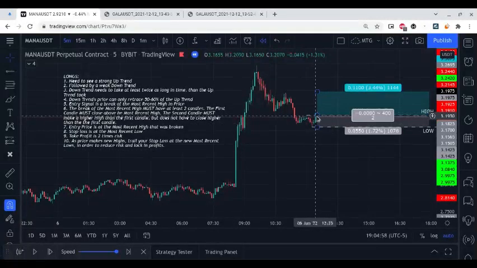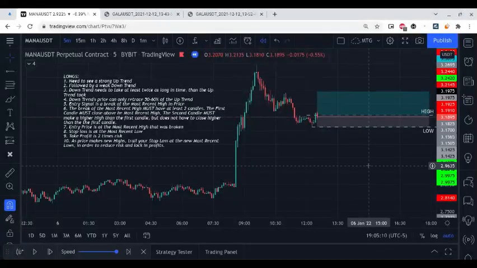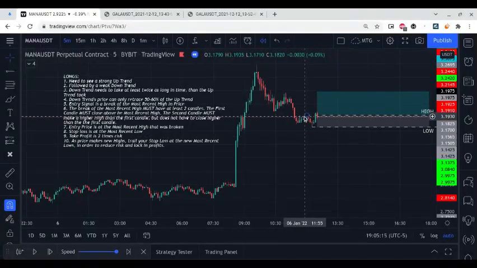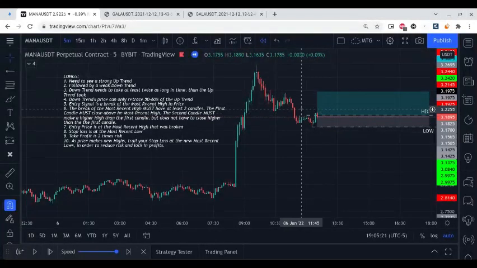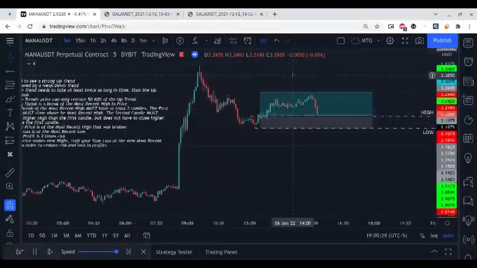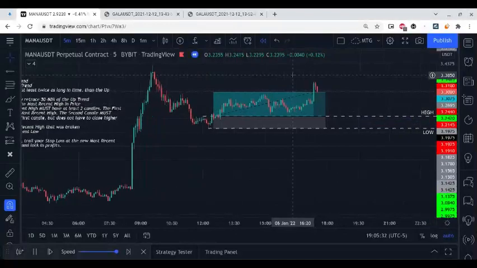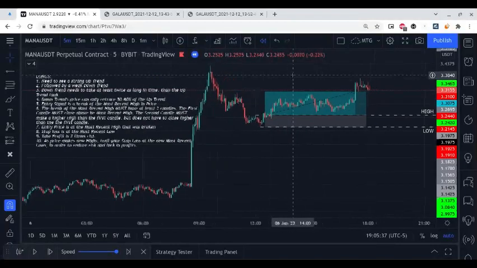Now, if this candle did not close lower than this high, and let's say it closed up here, then we would set a buy limit order and we would wait for price to come back down and tag us into the trade before we would enter. Right? So we would have this pending limit order here and we would wait for price to come back down and tag us in. But in this example, we're going to go ahead and enter with a market order. And then we're going to target 2 times the risk. So let's fast forward time and see what we get here. Boom. Profitable trade. That's a winner. It's as simple as that.